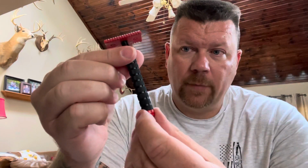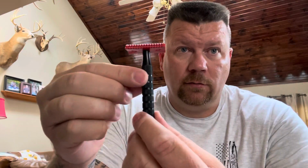Of course, it's not together, but eek. Threading's not very nice. Is that me? Optical illusion? But anyway, this is a steel handle of some sort.